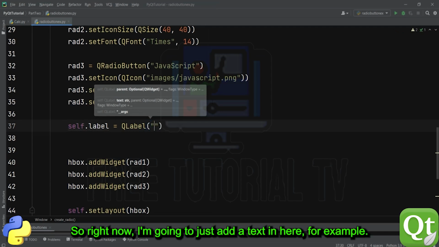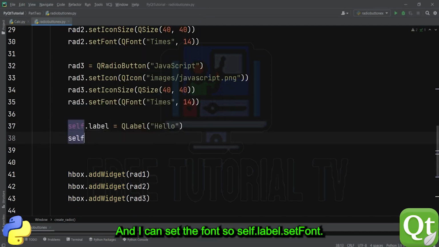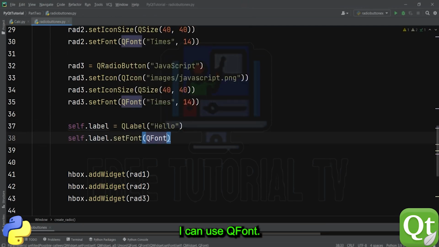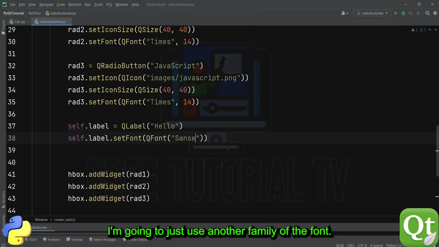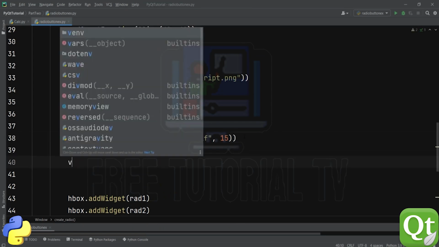and in here I'm going to just add a text, for example, hello, and I can set the font, so self.label.setFont, and then you can use QFont, and I'm going to use another font family, say Sans Serif, and size 15. So I want to add this in the vertical box layout.